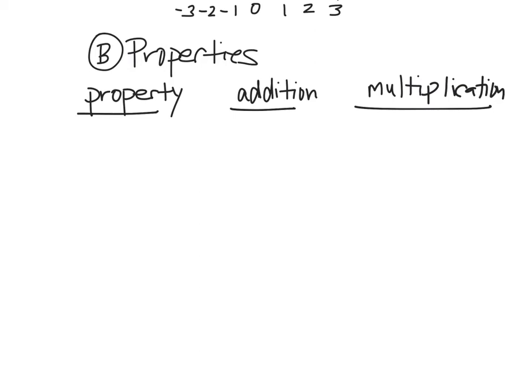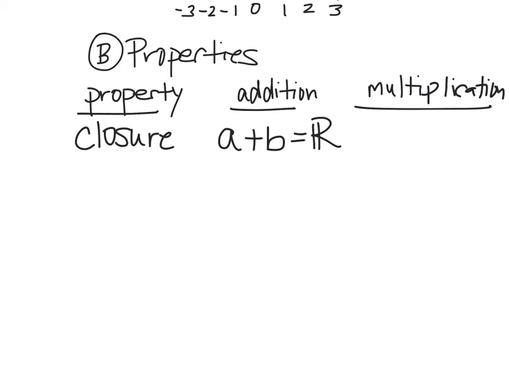Here we go. The first property is called closure. And you know, closure is not like you break up with someone and you need closure. It's not that kind. Right? Closure property basically says this. If I take a real number, I'm going to call it A, and I add it to another real number, closure means that this is closed. If I take a real number plus a real number, I am going to get a real number. I'm not going to get an elephant.